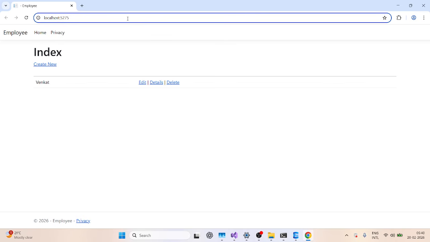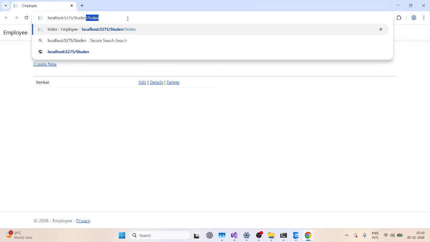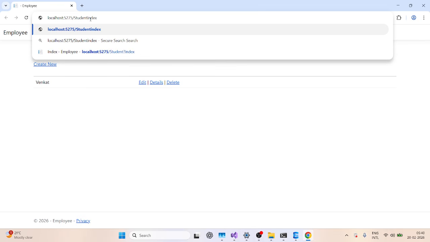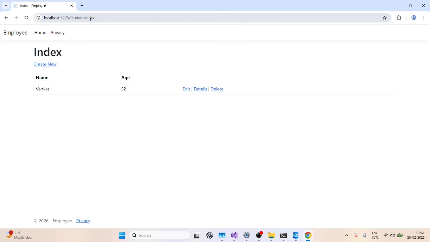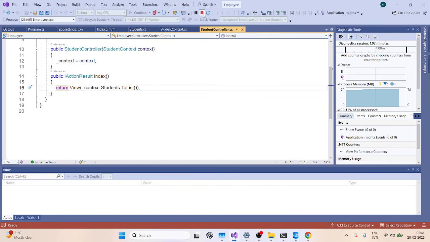Now the Students, StudentController, in this action name Index, get the ID and age 32 as it is. We have to do that. Thank you.